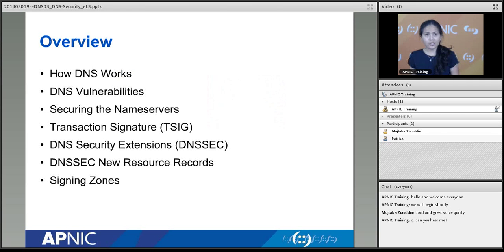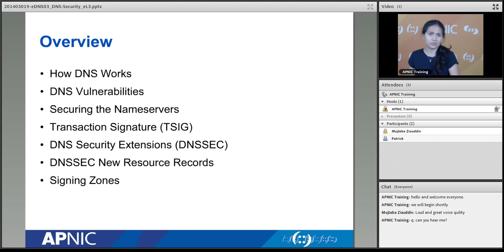So this is what we are planning to cover. We'll have a very brief overview, a review basically, of how DNS works, because it will be our foundation to look at where the problems are coming from, or where the different vulnerabilities with DNS are. Where do you have to look, or where do you have to protect your system? Then we'll look at slowly building up and adding security measures. Of course, the first part is securing the name servers. We'll have some items there on how you can protect your name servers.